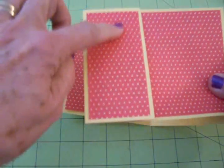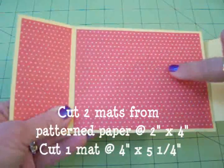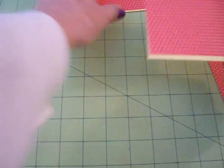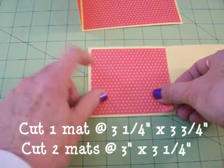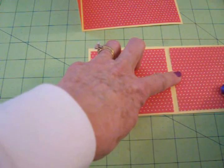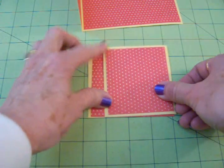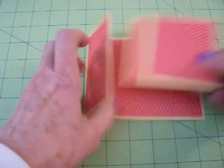Now for our base, we did a piece here 2 by 4, inside 2 by 4, and this is 4 by 5 1/4. That's our base. For our front flap, which is going to go right here, and this is partly inside, I've cut a piece of pattern paper to go right here, and this is 3 1/4 by 3 3/4. Then over here I've cut a piece that's 3 by 3 1/4, and then for the front I have another piece that's 3 by 3 1/4. I'm going to adhere these down, and then we're going to take the two sections and put them together.